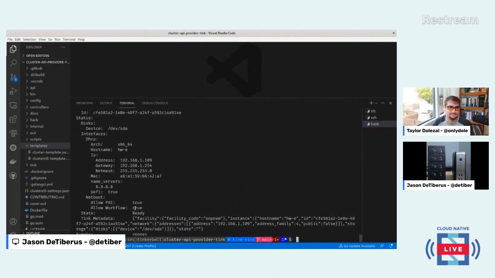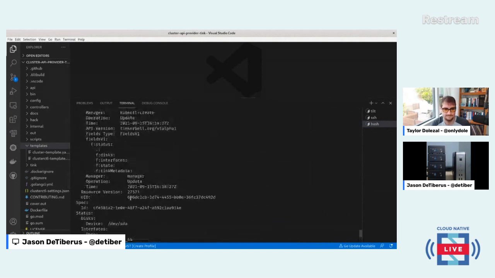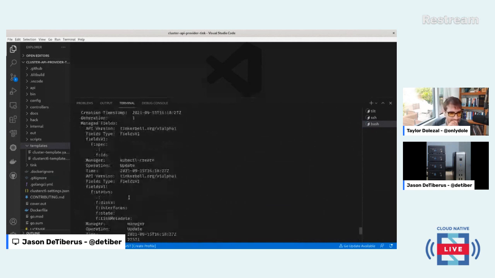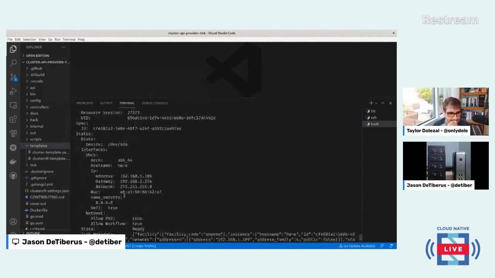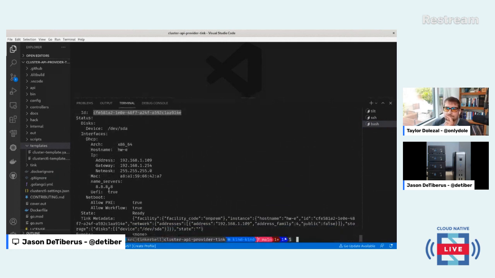And this is all stuff that I've predefined within Tinkerbell for the purposes of the Cluster API integration. If I take this one in particular, what we see is there's a spec, the ID, and this associates with the ID of the resource within Tinkerbell itself. And then the status is populated with the actual information that was defined in Tinkerbell. So basically what we can see here is there's metadata defined on that instance.